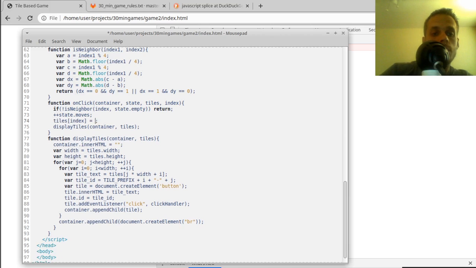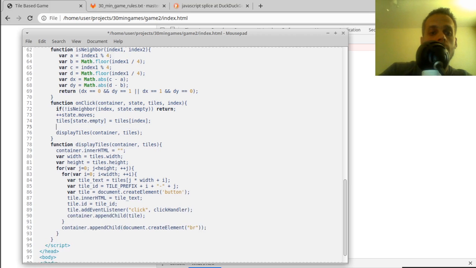Tiles dot empty. Tiles index. State dot empty equals index.